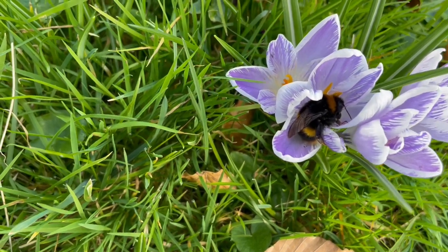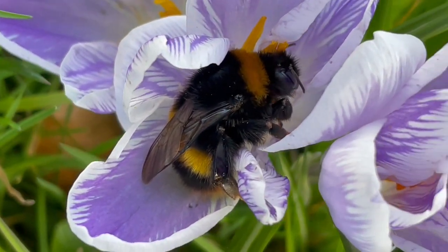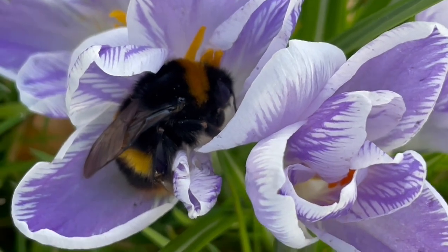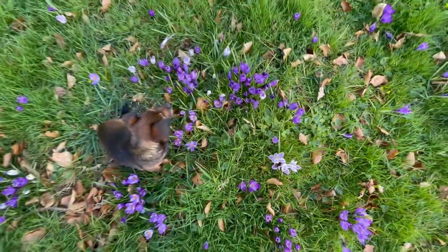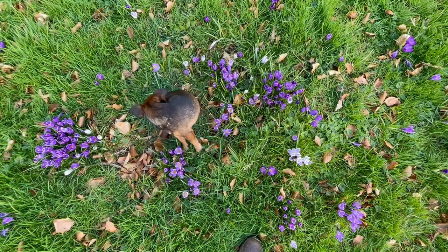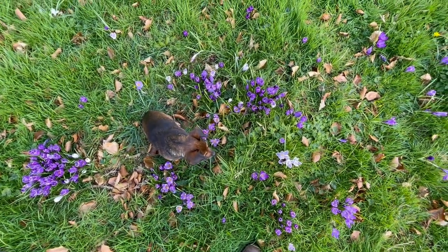And look at here. A sleeping bumblebee. It's very cold. This bumblebee is asleep in this crocus. In this gathering of crocuses that I collected as seeds about 8, 9, 10 years ago. And I cast these seeds out here.